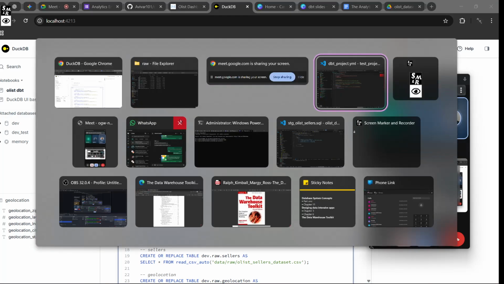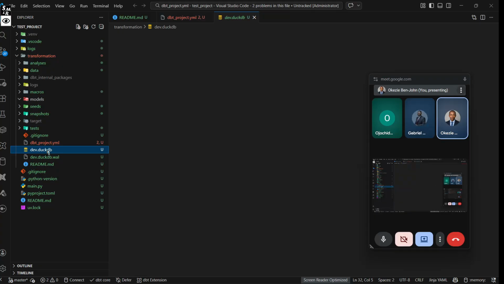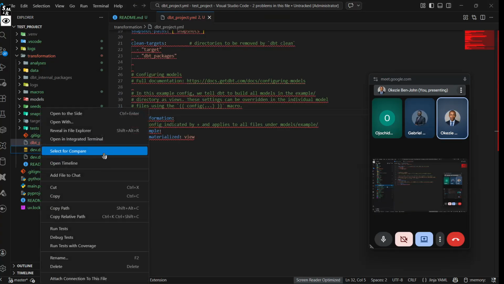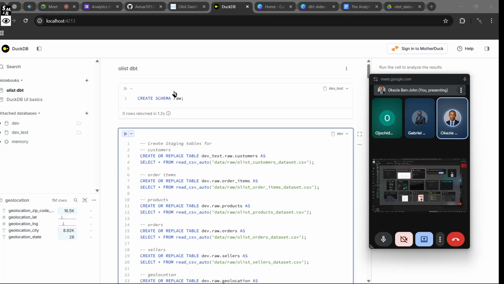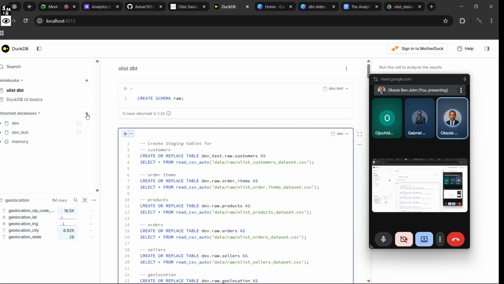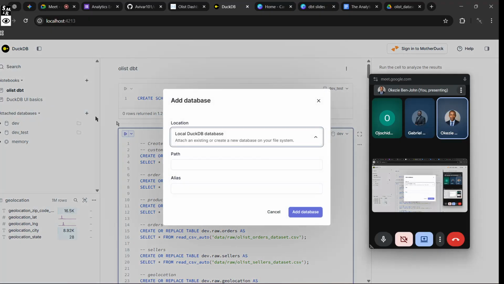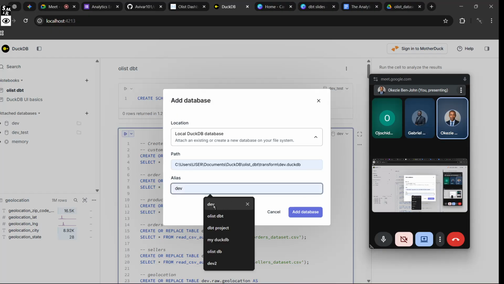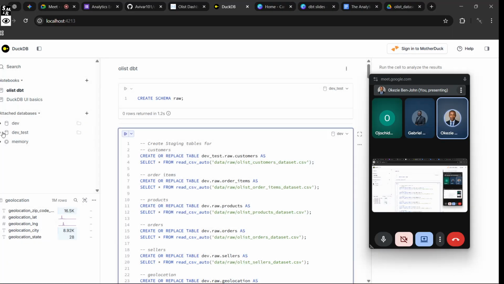You go to your projects, you copy the path of your database. Then you come here, click attach database, click this plus, put in your path, put in a name, and click add database. The moment you do that, you see your new database here and it will be empty.